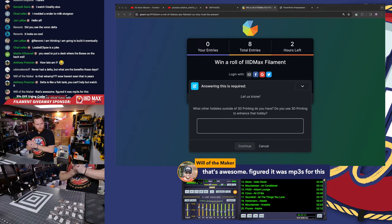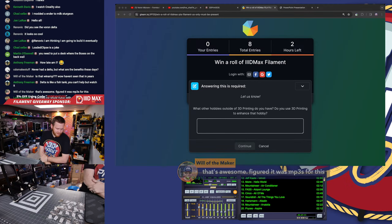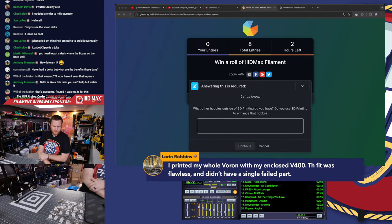Okay, why don't we get this started? Pretty much whole Voron with an enclosed V400. Oh, there you go. It was flawless, didn't have a single failed print. Yeah, they're great. I love my V400.